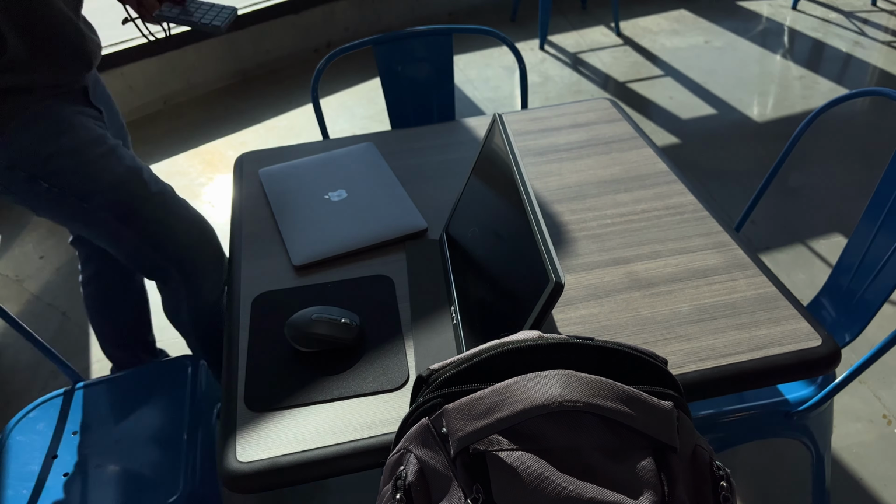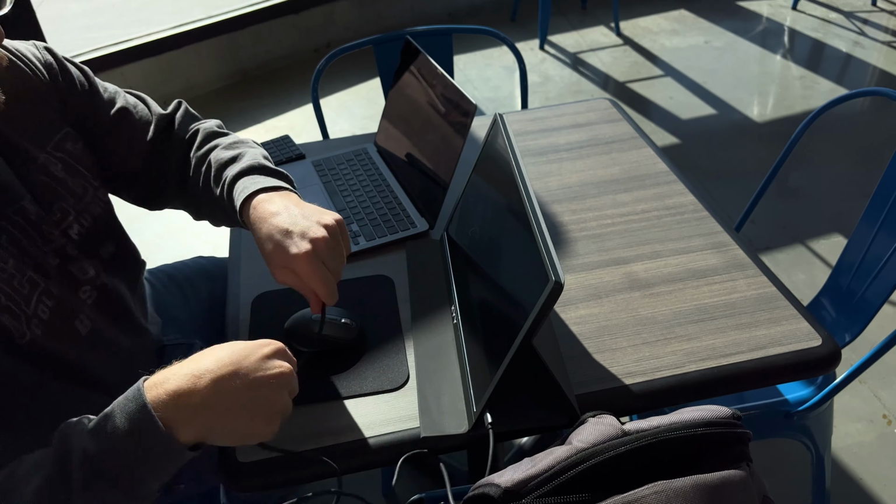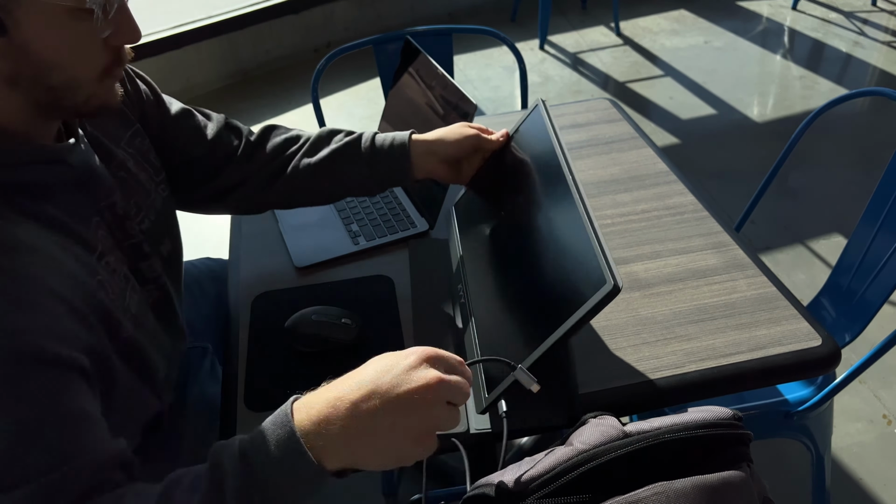By the time we set up in an internet cafe, the setup process is just as simple. I pull out my monitor and my laptop and I set those up, and then I pull out the number pad, my mouse pad, I connect the monitor to the laptop, and I am ready to work. And honestly, this kind of setup is really simple, it's really easy, and it provides me with a lot of freedom so I can do the kind of things that I want to do. And the setup's not perfect, but it gets the job done.